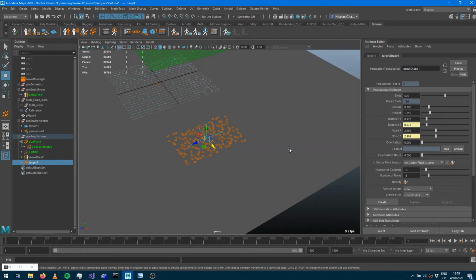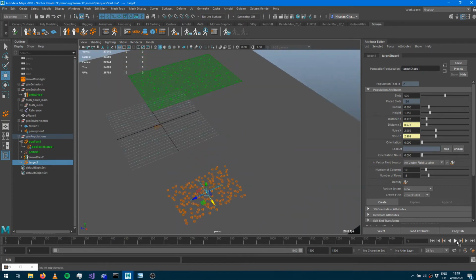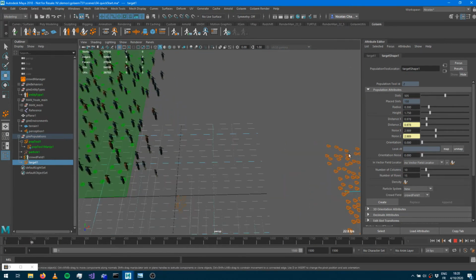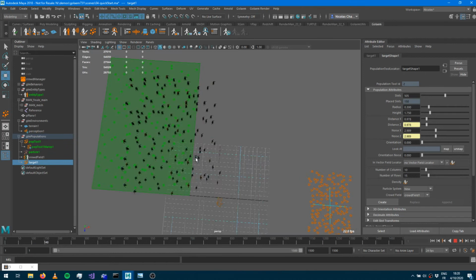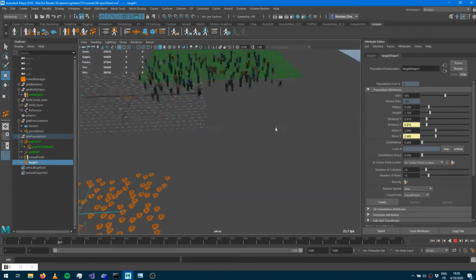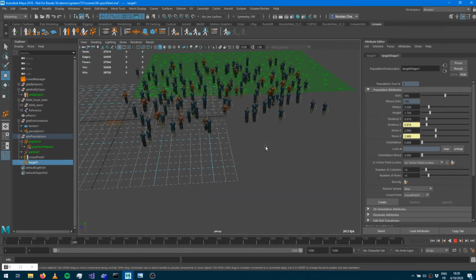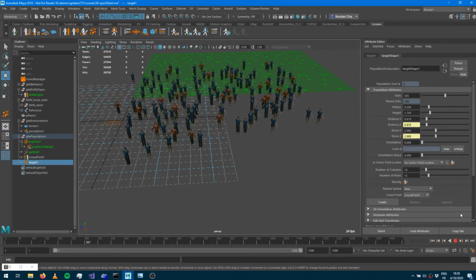Next I'm going to rewind this and play it again. Now my characters are all gathering at the different positions of the target and avoiding each other. You may notice that they are not animated because I haven't defined how they should be animated.